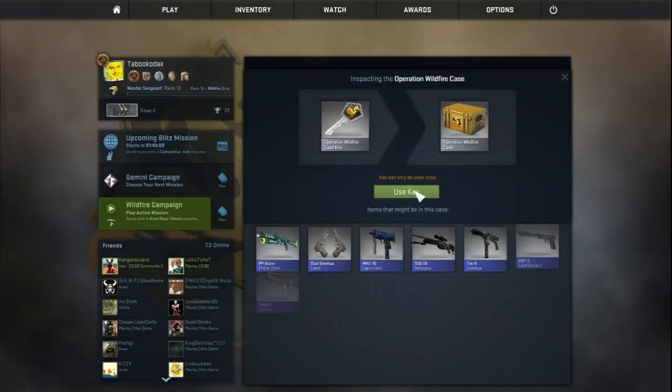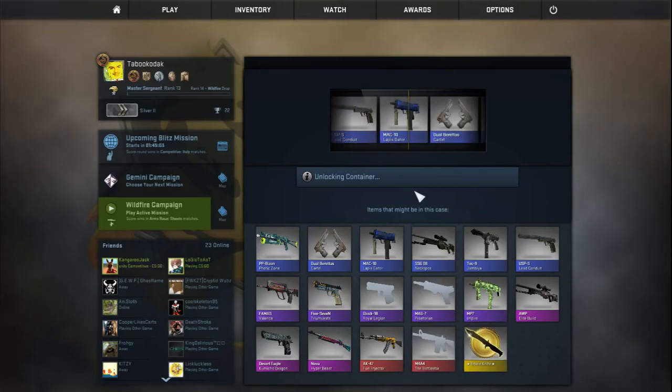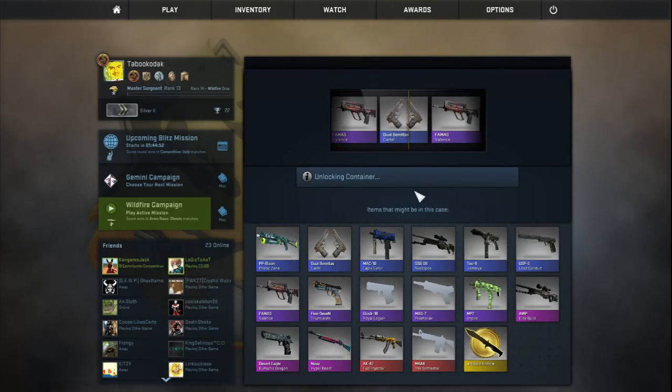My friend recently got Frontside Misty from an unboxing. And on this second case that he unboxed once, he got the Shadow Daggers. So hopefully I have his luck. But so far, yeah, it's not looking like it. Oh, wedged in between two purples. Thanks. Thanks.